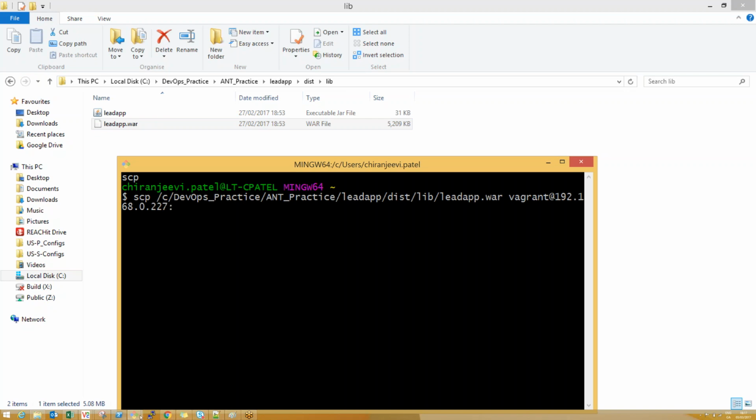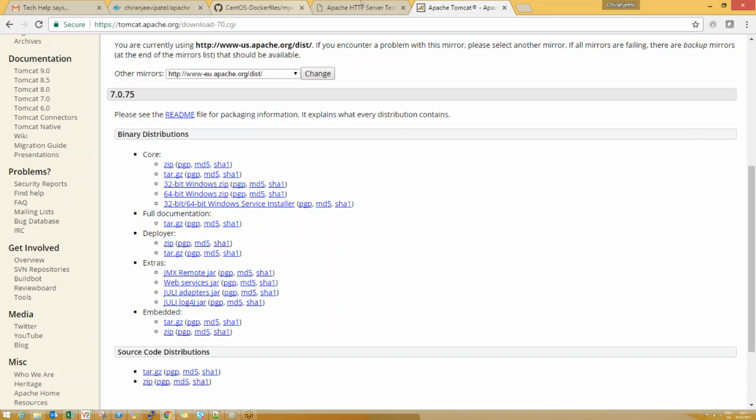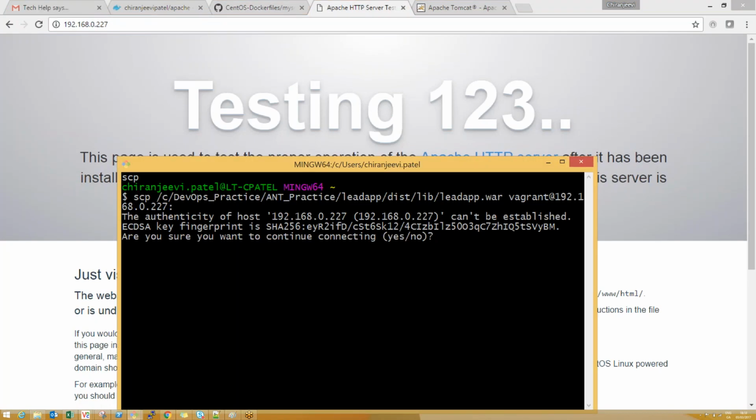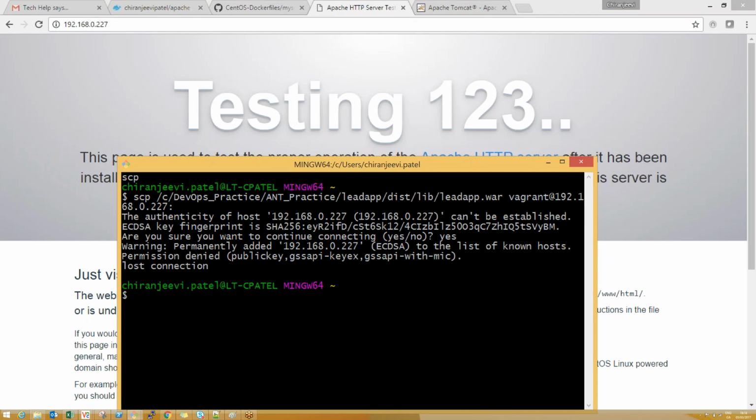That's what it is, right? Known host permanently added. The problem with this is it is not connecting with the SSH port.